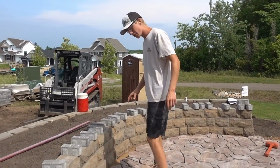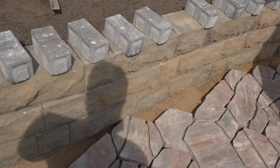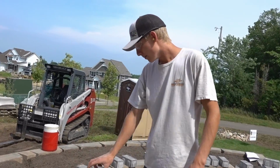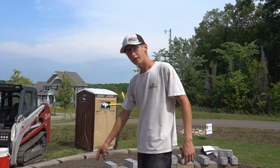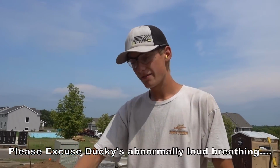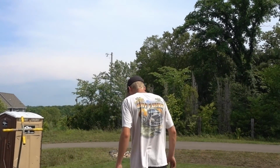Basically, we put our edging all out, put it up to market and everything, put our paver distance in there because we're gonna have our soldier going in there, just as we had on the other side. But basically, I'm gonna run the saw along here. I'm gonna put a score mark all the way up so we don't lose the line ever. Once it's got the saw cut in there, the score is gonna be there forever.